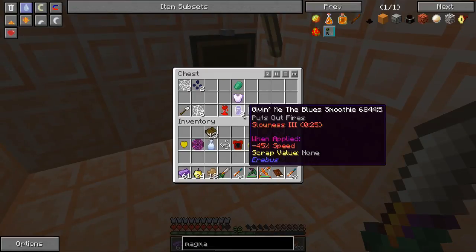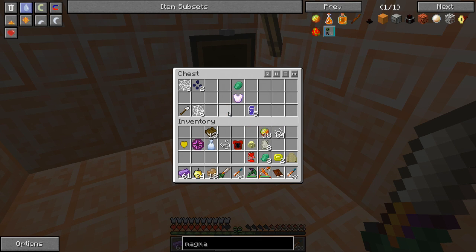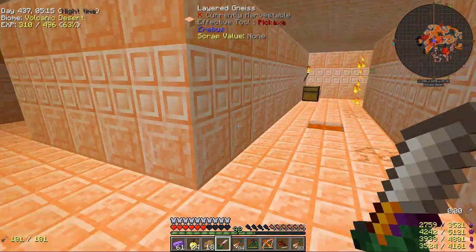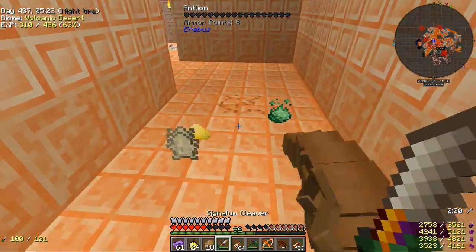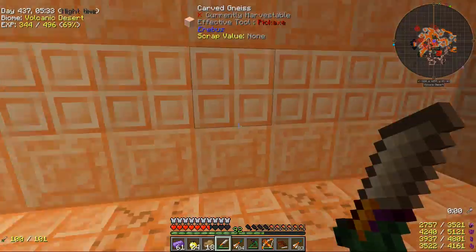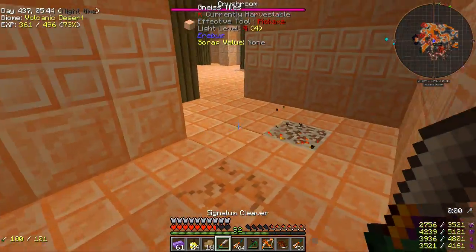Ah, what's this? Give me the blue smoothie. Giving me the slowness and puts out fires. No thanks. Lifeblood, we'll take some of that. We'll take the jade. And that'll do. Ow. I still haven't found what I'm looking for. Yeah, I've been here. Thank you. I'll take your exoskeleton stuff. Whoa. All right, mate. Let's go this way. This way looks good to me. I can still see a crush room.